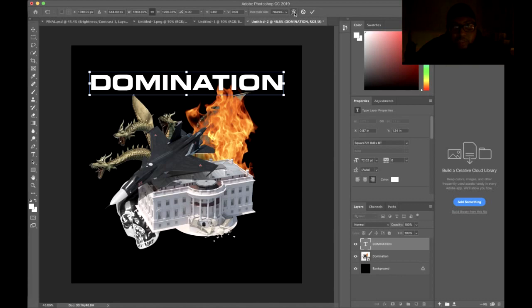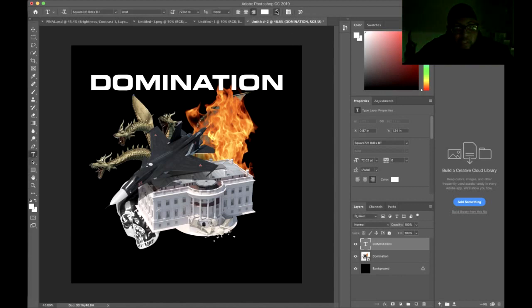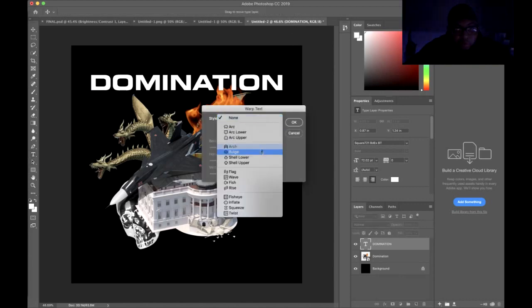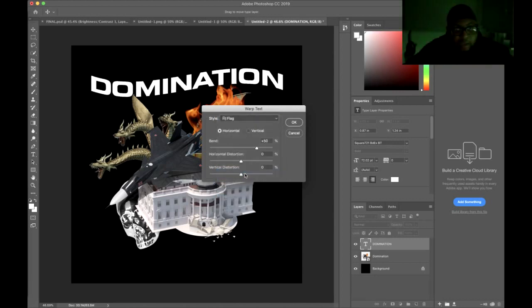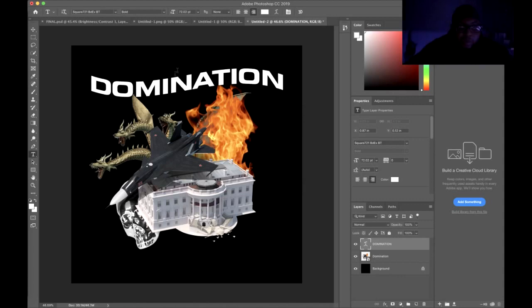So you saw how I had the wavy effect in the graphic as well. So right here is this little tool up here. You see this? I'm gonna go ahead and hit that. Actually, wrong tool, sorry about that. Go back and click on text. When you see the T that's bending, boom. We're gonna go down here, and they have this option right here, which is called flag. Boom, get real wavy with it. Have fun with it too.